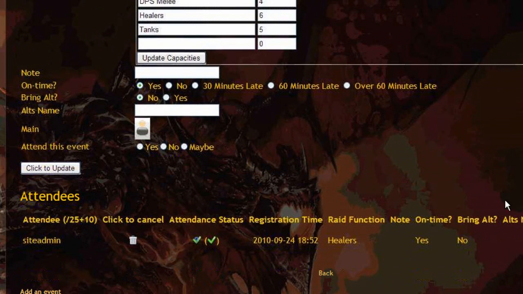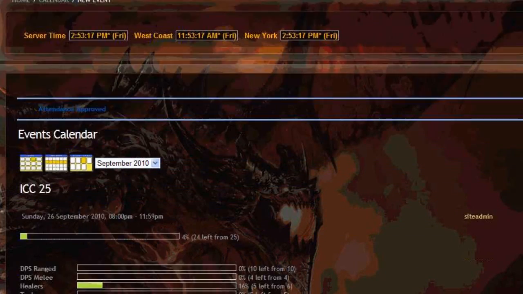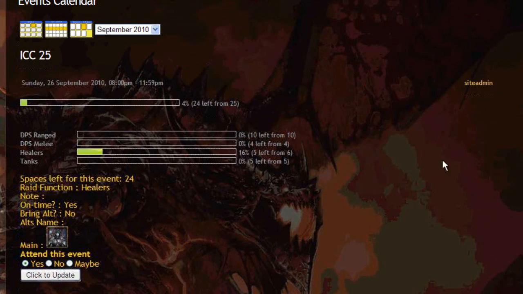And that's why at first you'll see a check mark with a question mark over it. As the raid leader or event creator, you can approve them manually because we selected the pending approval state by simply clicking on each individual in this list and clicking on the little check mark. Once you do that, you can scroll down and you now notice that the progress bars have updated and this individual is in an accepted, approved state.